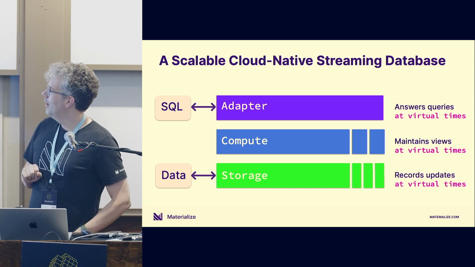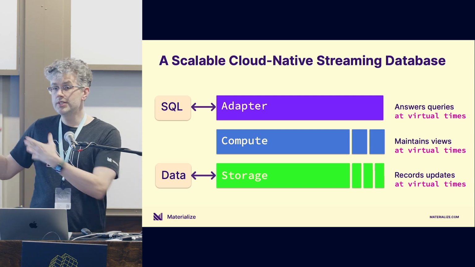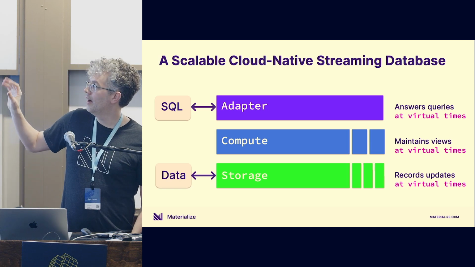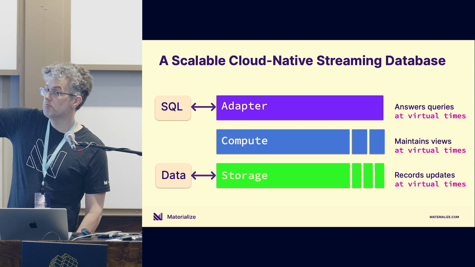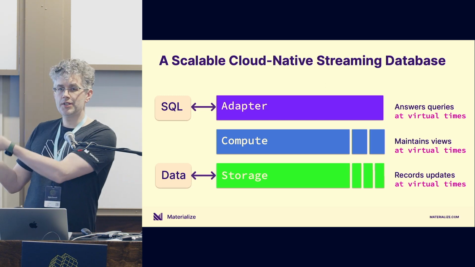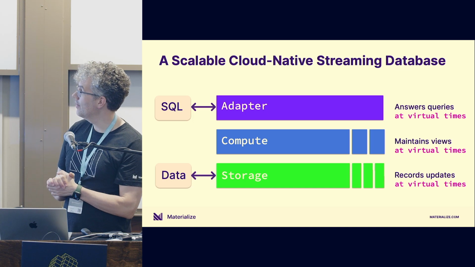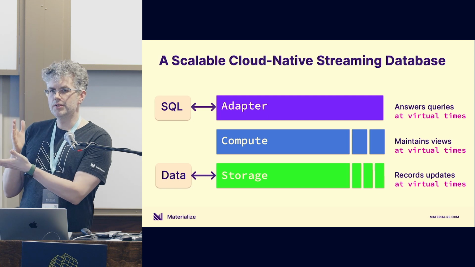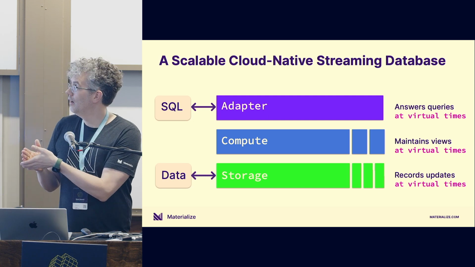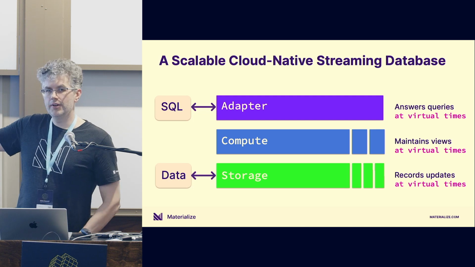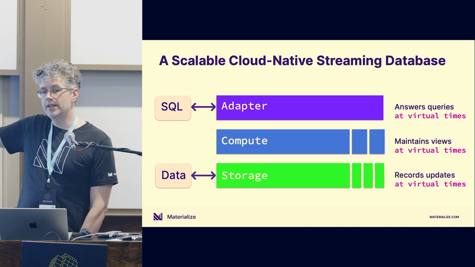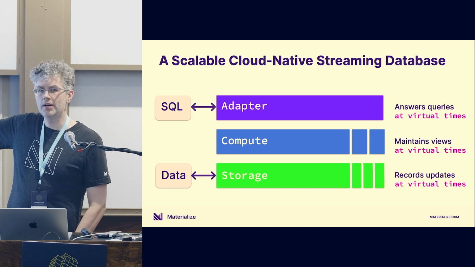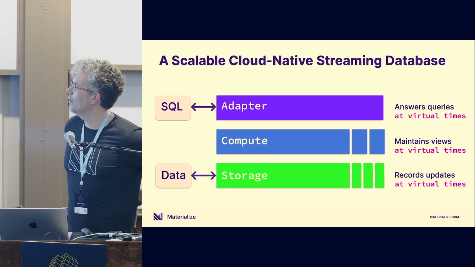Let me explain. Back in 85, it was proposed as a database concurrency control mechanism. The idea was that all interactions with events outside the system, in this case data updates and SQL commands, should have virtual timestamps attached to them. And then the system's job, in essence, is to behave like a simulator, to say, well, let's imagine that those events did happen at exactly those moments. What should the right answer be? If we had some updates at various times and then someone showed up and said, I'd like to see the answer to my query at a very particular time, there's a right answer. Can the system compute this as quickly as possible and just produce that right answer for us?